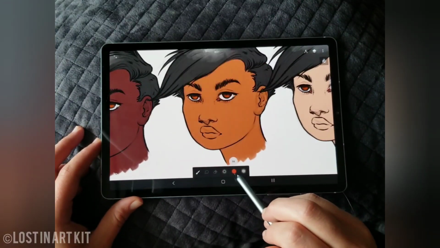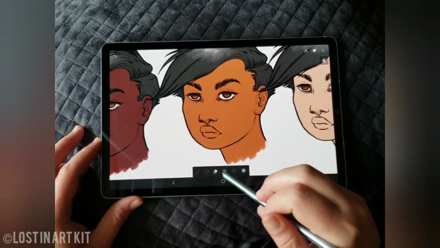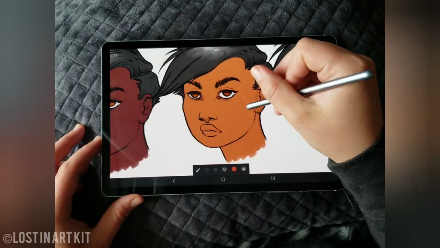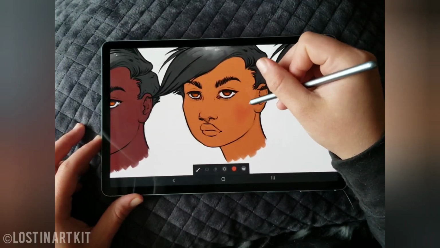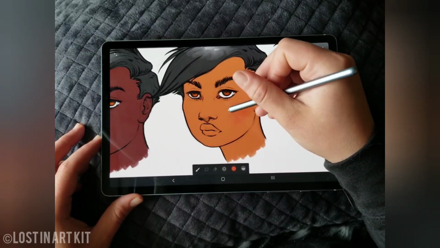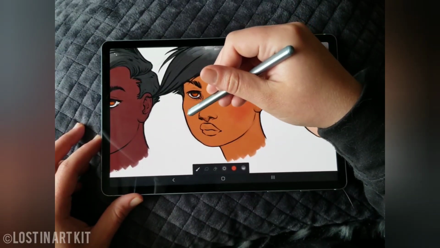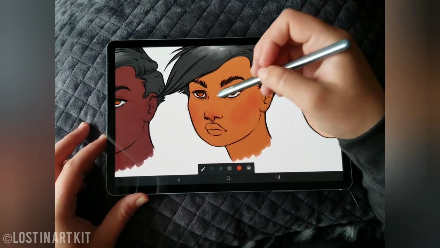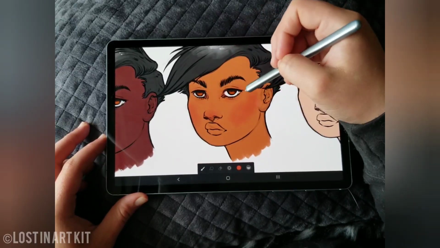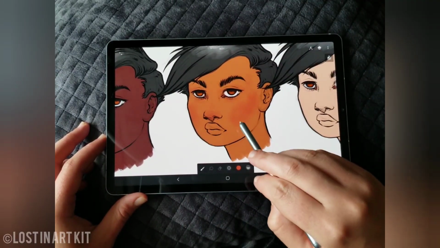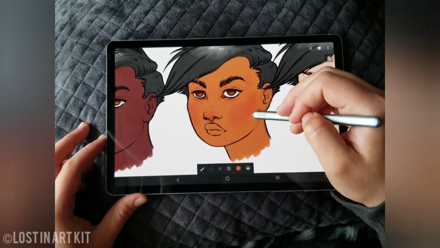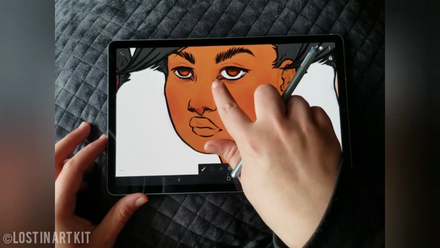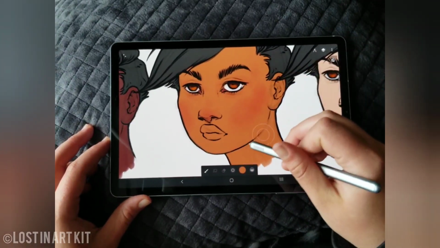Depending on what color you're using for the base skin tone, whether it's warmer or cooler, you might want to change the warmness or coolness of that blush color. But just a nice, vibrant, peachy pink is usually good for a blush color. And I usually set my brush opacity at least 50% or lower, just to be able to apply it very lightly. And I'm putting that blush color not only on the cheeks, but also around the eyes and sometimes on the nose, and later I'll put it on the ear as well. That's not necessary, but it sometimes adds a nice blushed effect to the face.